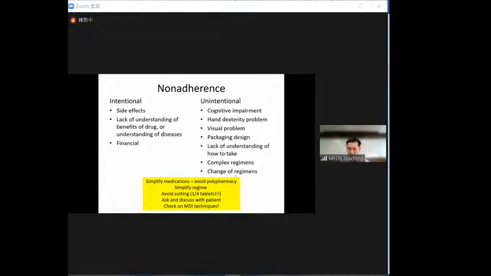Unintentional, of course, there are some conditions that may lead to inadvertent non-adherence to the medication. So the implication is try to reduce polypharmacy, reduce the regimen, simplify it. Maybe you would want to use once daily if this is possible, and try to cut down the tablets. The patient may not have good hand dexterity to cut, and probably also has poor eye vision to handle the small pills, and then they can lose the medications, dropping them on the floor, all right?